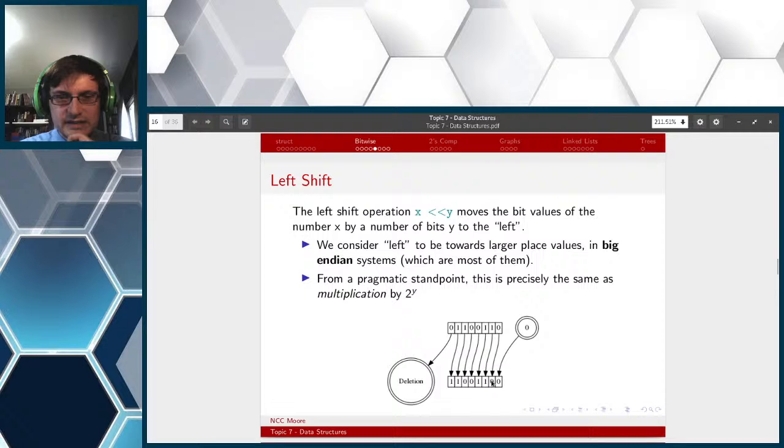The 0 goes from the 0th slot to the first slot, first to second, second to third, third to fourth, and so on. The bit in the maximal position is just dropped. It is deleted, overwritten, not recorded. And at the lower end of the number, 0 is slotted into the position.